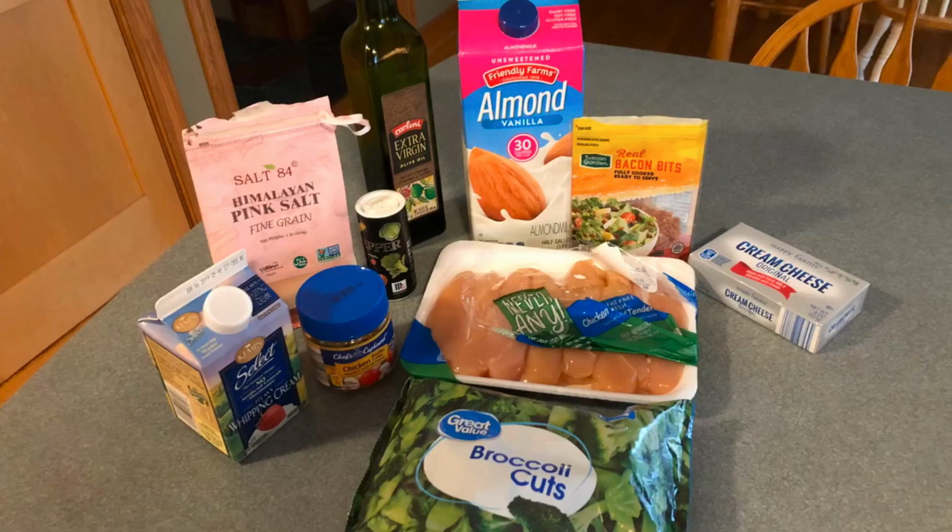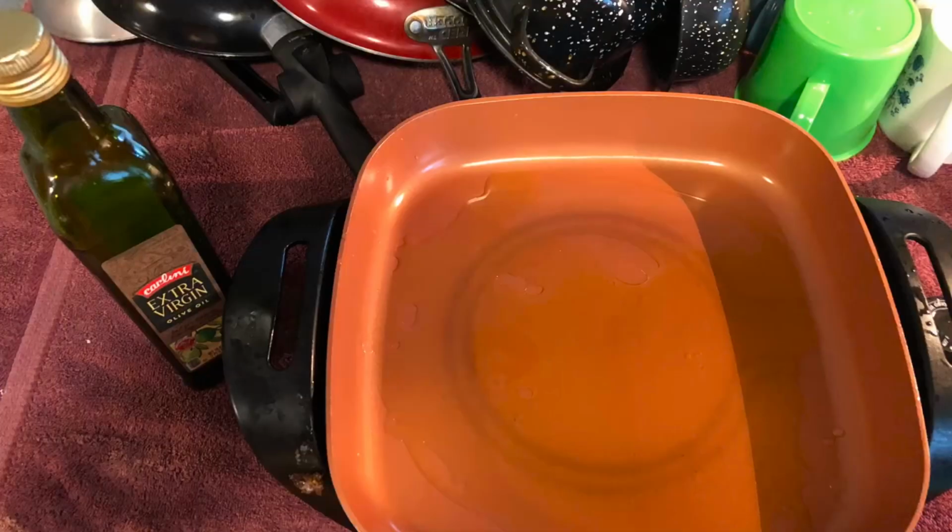1 pound of chicken tenderloins, 2 cups of frozen broccoli, 1/2 pack of cream cheese, 1/4 cup of bacon bits, 1 cup of almond milk, 3 tablespoons of extra virgin olive oil, 1/4 cup of heavy cream, 2 bouillon cubes, the chicken flavor, pink salt and pepper.